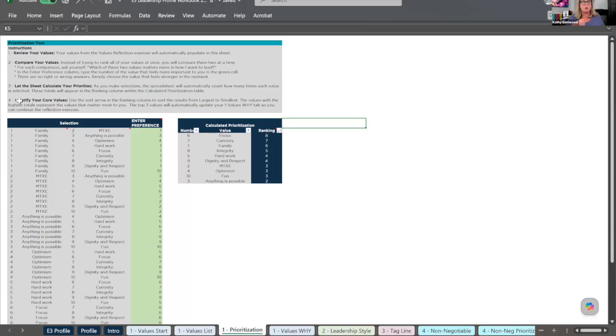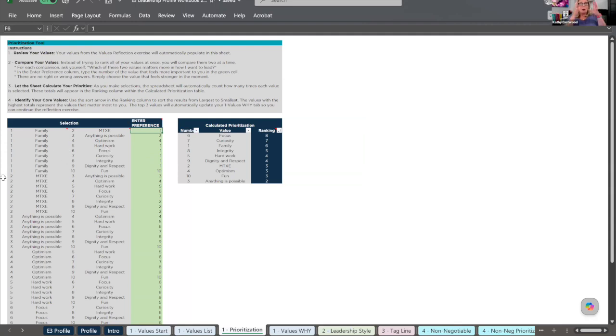In this case, it's which one feels more authentic, which one feels more like you. And then you just select the number. So is it family, which is number 1, or MTXE, number 2? So I said family is more important than MTXE. So I put a number 1. And I continue to go through this for all 10 of my values.